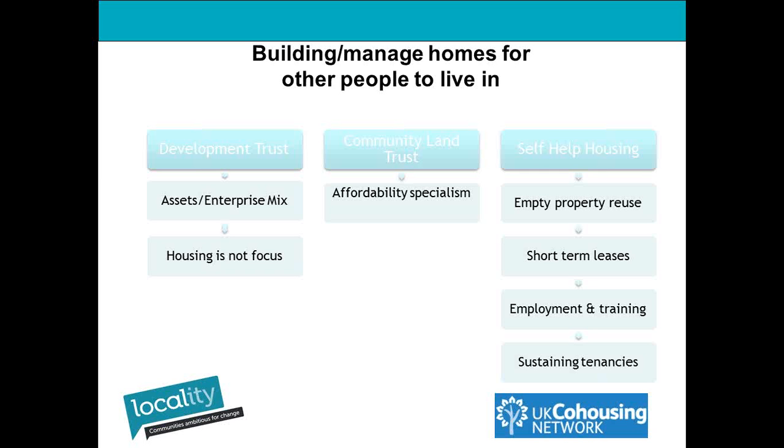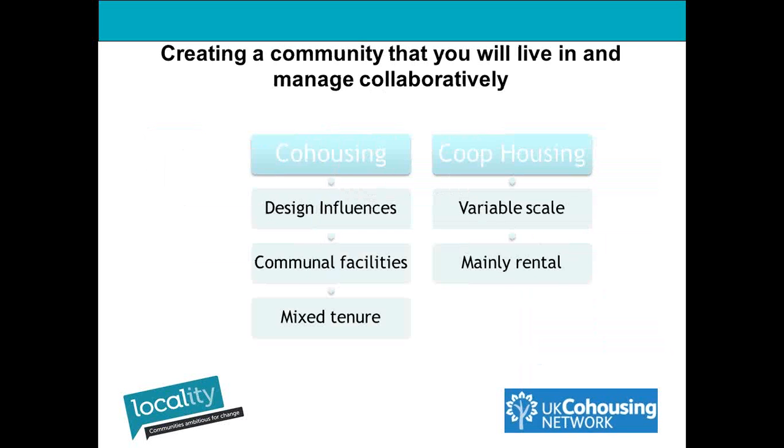You have good knowledge about working with private landlords as well as public landlords, particularly on a short-term lease basis, but there are more that are acquiring property and renovating them. There's a whole host of projects there that do fantastic work with employment and training, back to work and skills development, often with groups of individuals quite far from the housing market, and give a lot of support and help about sustaining tenancies. So a great deal of experience and knowledge within the self-help housing movement.